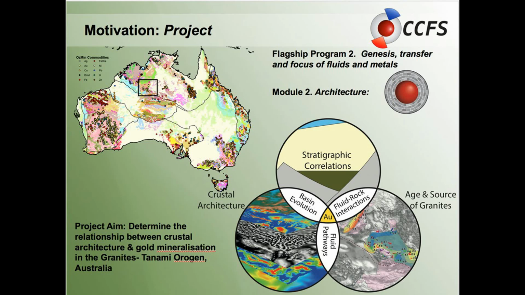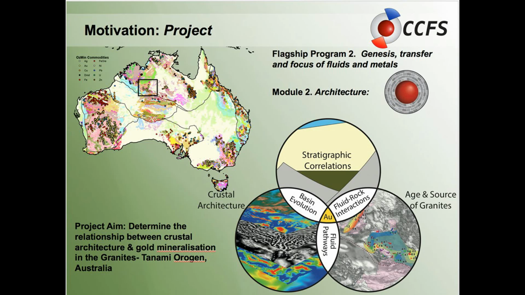determine the relationship between crustal architecture and gold mineralization in the Granites-Tanami Orogen. So we have a bit of outcrop, but we've got a lot of decent geophysical data sets that are all open source government data sets that I think are largely underutilized. So my whole project is, we didn't collect new data except a bit of outcrop mapping. We used open source data, which is free, underutilized, reprocessed the data, reinterpreted it, remodeled it, looked at the relationship to crustal architecture where it's outcropping, and then extrapolated the structures undercover, came up with new targets, which, yeah, well, they haven't even been pegged yet.